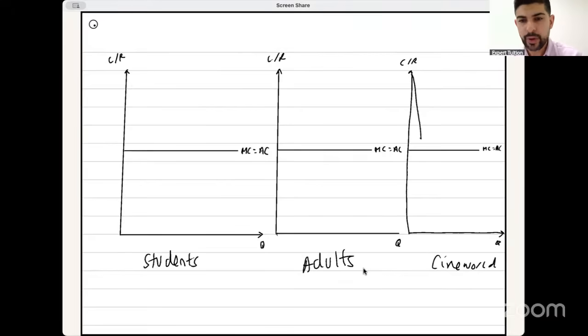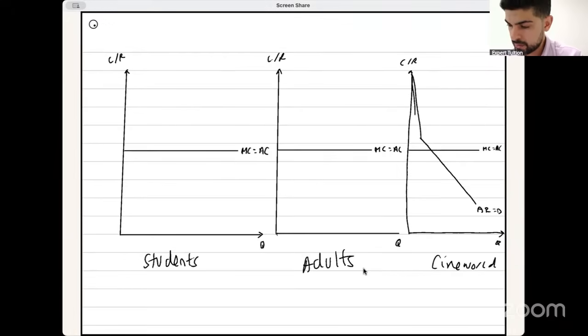Yeah. And then at a random point, whatever price it is, like over here, do you guys agree the price is low enough that the students can actually enter the market? They can afford to go to the cinema. So the shape of the demand curve is going to change. It's going to become more elastic. So it's going to now go like that. And that's AR, which is equal to D.